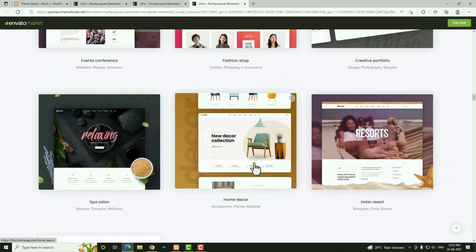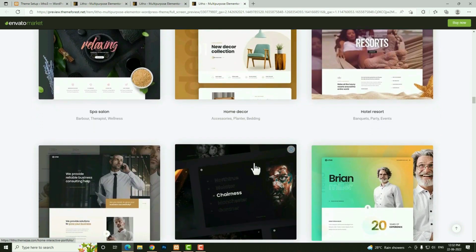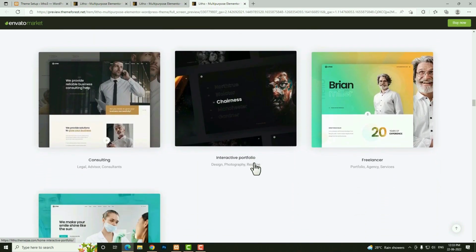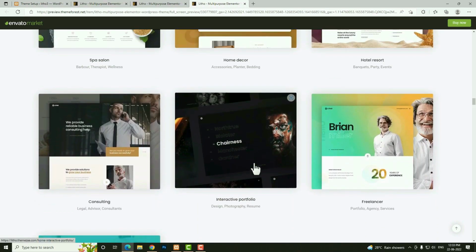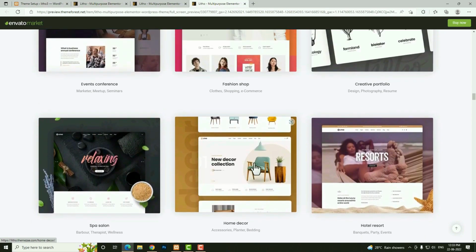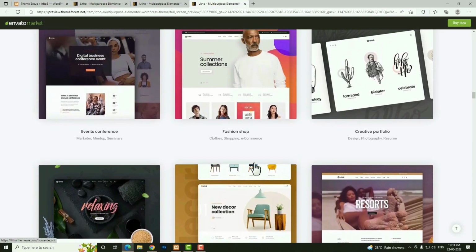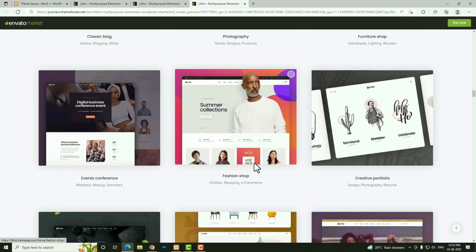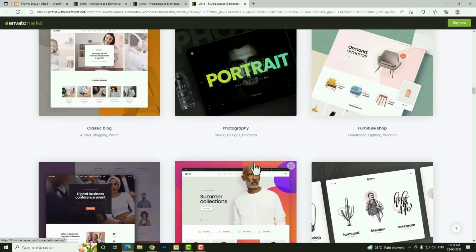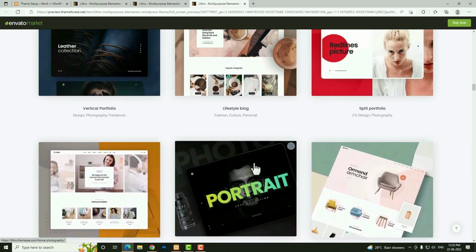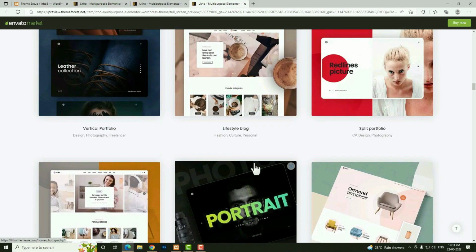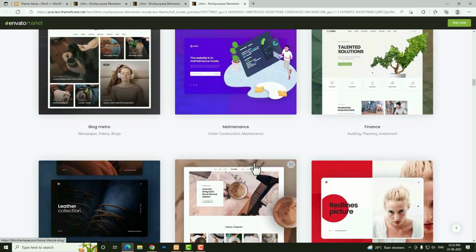And in this tutorial, I am going to teach you how to create an e-commerce website from scratch. Don't worry, I'll teach you how to import the demo, but in this tutorial, I'll teach you about all the features and the functionalities of this Litho theme. So after ending this tutorial, you can create any kind of professional website by using this Litho theme.